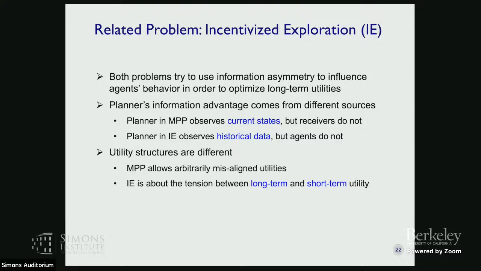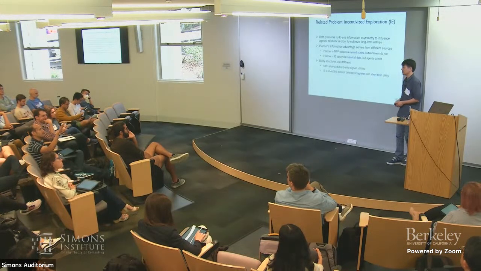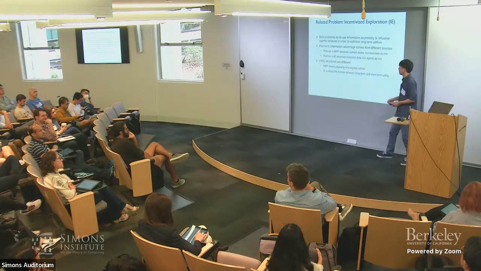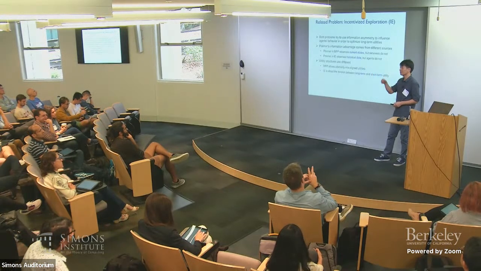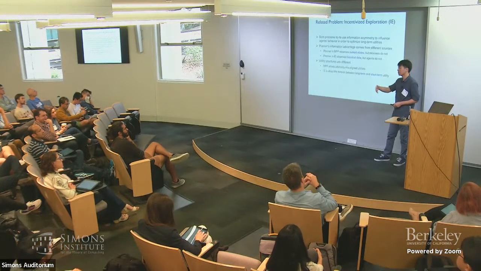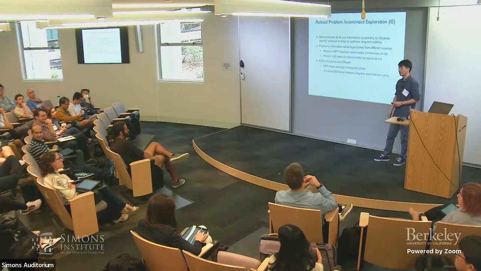I'm confused about the first bullet. I thought the current state comes from the posterior based on historical data. If it's the Bayesian view of learning, isn't the historical data giving you the feeling of what the state is? No. That is right, but there they use the historical data, which is the realized trajectory in the past, to help you update your estimation of the underlying MDP. This was the discussion we were having before. So.